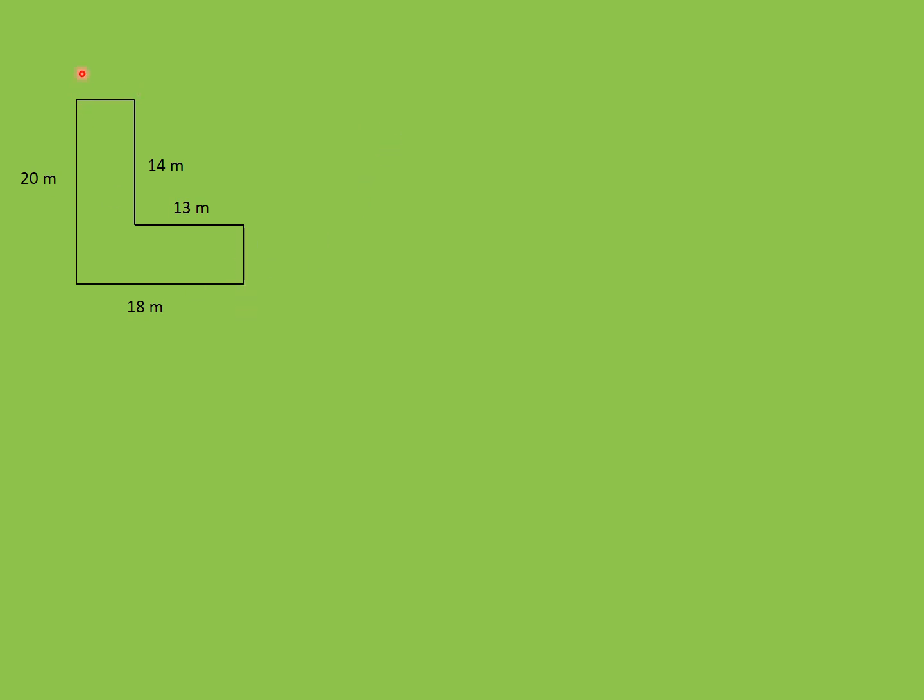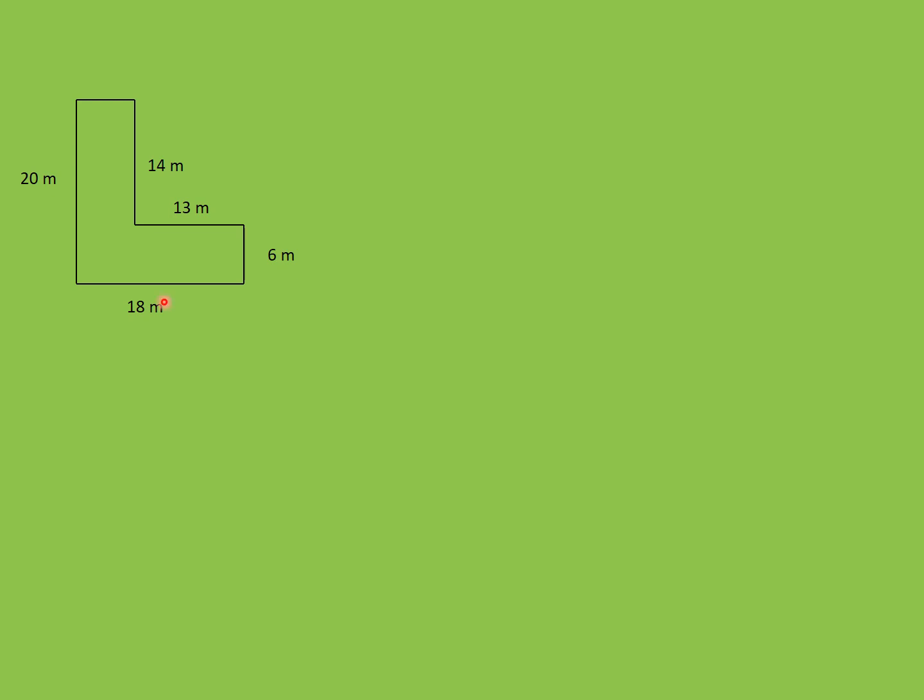Now, before we can go on, we need measurements on all sides. You'll be able to notice this pretty obviously: if it's 20 meters all the way down there, and it's 14 meters all the way to there, then surely it has to be another 6. It's meters. So it's got to be another 6 meters right there, because 14 from there to there and 6 from there to there make 20. So if it's 6 from there to there, it's got to be 6 from there to there. Let's have a look. 6 meters marked there.